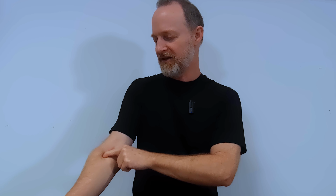Take note it's an accessory breathing muscle associated with the lung channel, as is the pec minor. That's an accessory breathing muscle, helps lift the upper ribs. That's associated with the lung channel. The clavicular head of the pectoralis major, anterior deltoids, biceps, especially that outer lateral head, but also the short head, to be honest. Long head and short head are part of the lung channel. Brachialis muscle, deep to the biceps. Brachioradialis, especially those more anterior fibers. Flexor carpi radialis muscle, some attachments, but particularly the flexor pollicis longus muscle, down to the wrist.